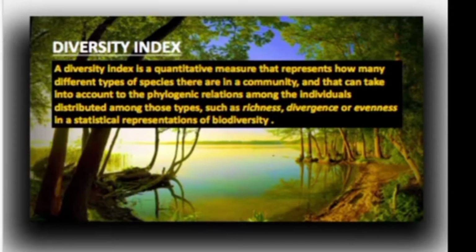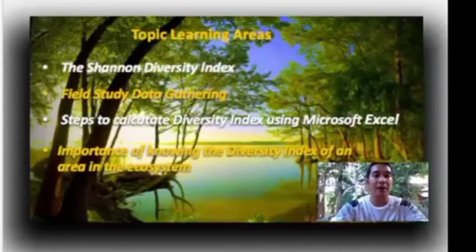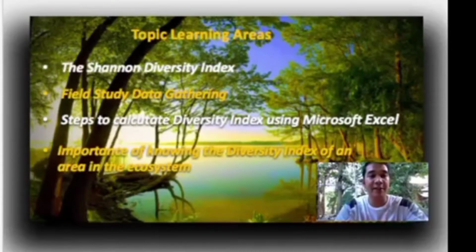There are several methodologies that can be used to measure or calculate the diversity index. One of these methodologies is what we call the Shannon Diversity Index. This video will be focusing on the Shannon Diversity Index, field study data gathering, steps to calculate the diversity index using Microsoft Excel, and the importance of knowing the diversity index of an area in the ecosystem.